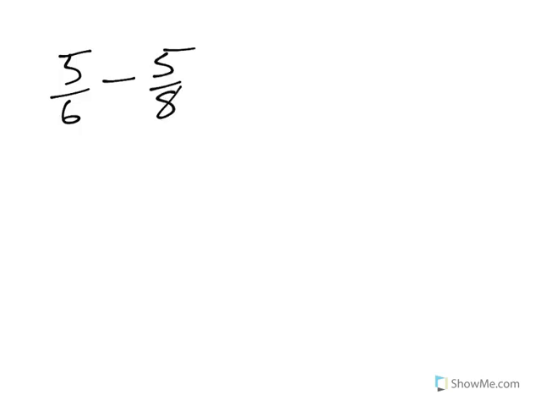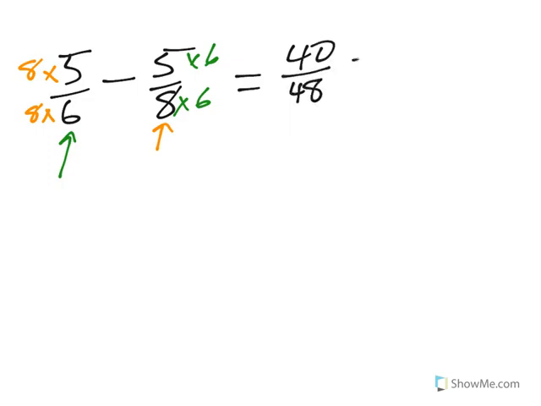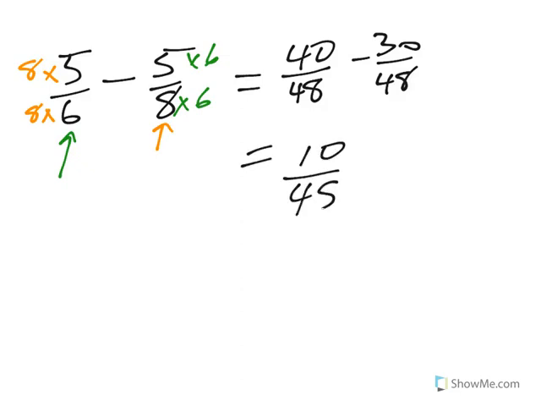If I just say, okay, I'll take the factor 8 from this denominator and multiply top and bottom of the first fraction by 8, and then I take the 6 from the second fraction and multiply top and bottom by 6 on the second fraction, I'll get 40 48ths minus 30 48ths is 10 48ths. They're 48ths. I'm just saying how many of them I had. I had 40. I took away 30. I'm left with 10. But the thing we're talking about is 48ths.